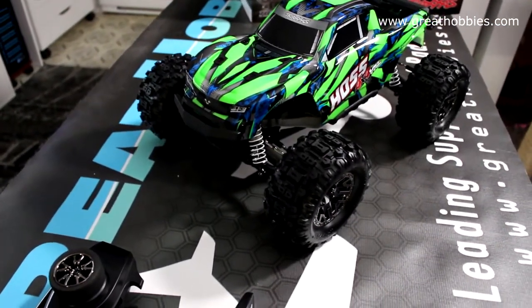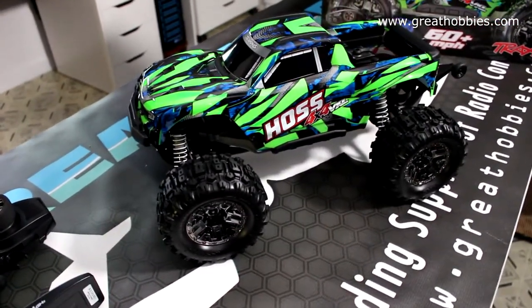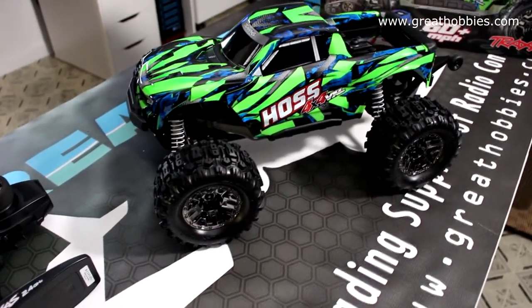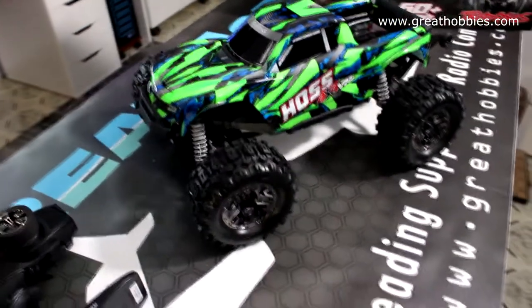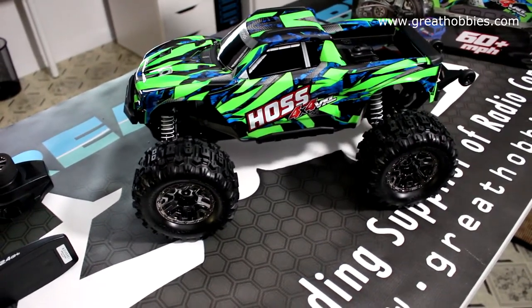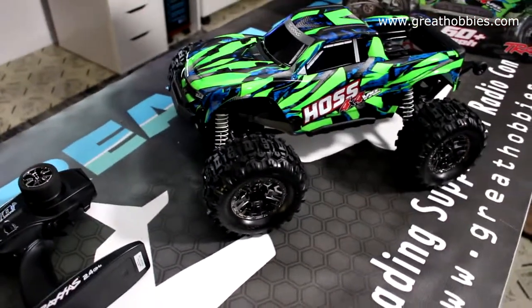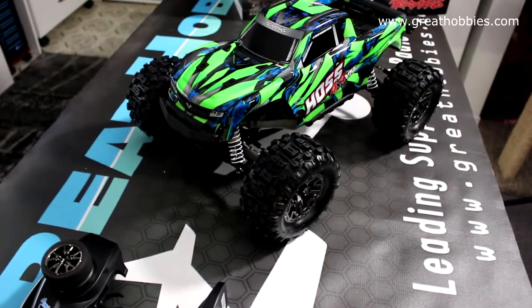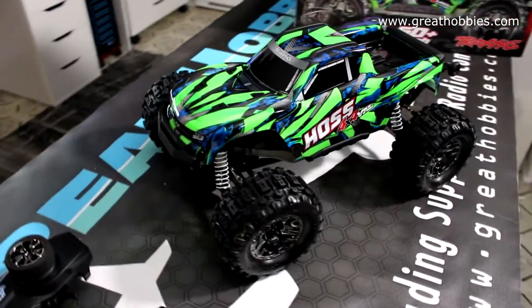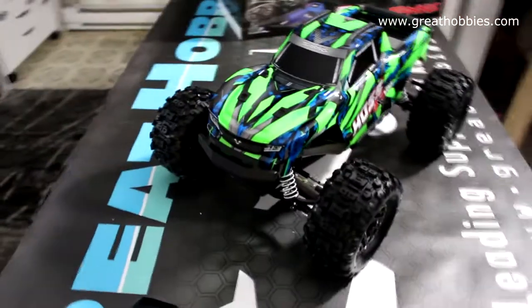Now, if you guys want to pre-order this vehicle, I would suggest if you're in Canada, check out Great Hobbies, www.greathobbies.com. And you can pre-order it from Great Hobbies to be shipped to your place or to pick up any of the stores of Great Hobbies. They do have 4 locations, one in Stratford, one in Edmonton, one in Ottawa, and one in Mississauga and Oshawa. That's 5 stores, I do apologize. And they do have the warehouse itself. And it's $690 Canadian.